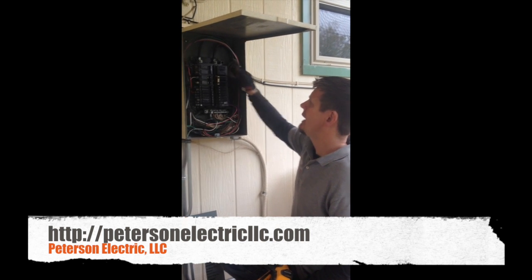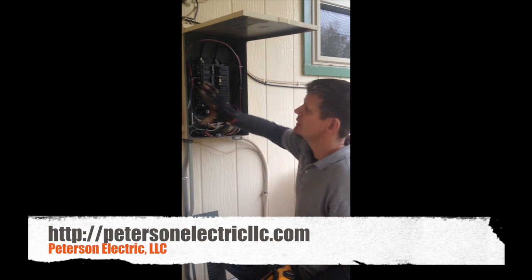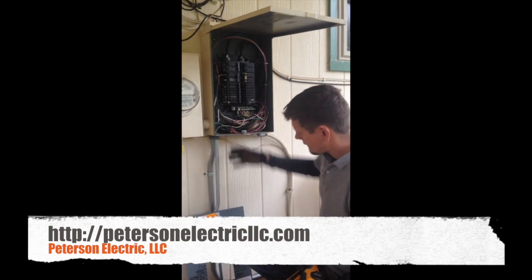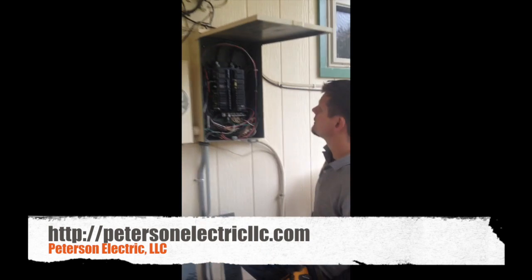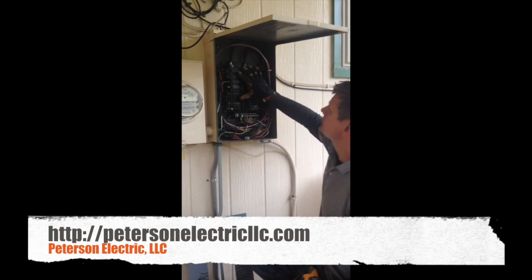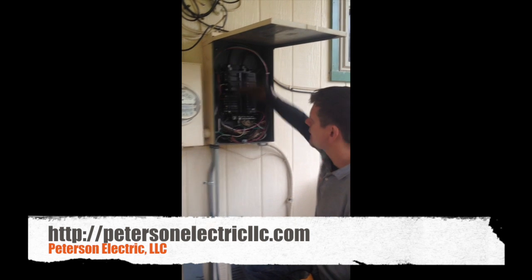But now you have to kill that. So when you put in a new panel, you need a new meter, a new nipple, a new slip joint or new service mast, because this is going up — get your grounding correct, as well as new breakers and a new main breaker that kills everything below.